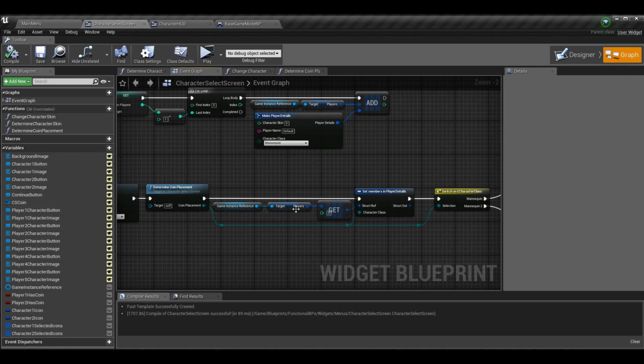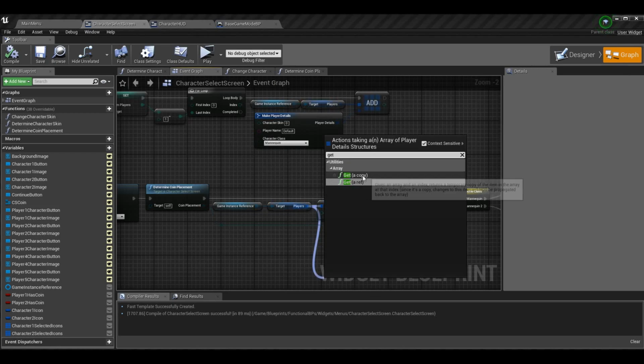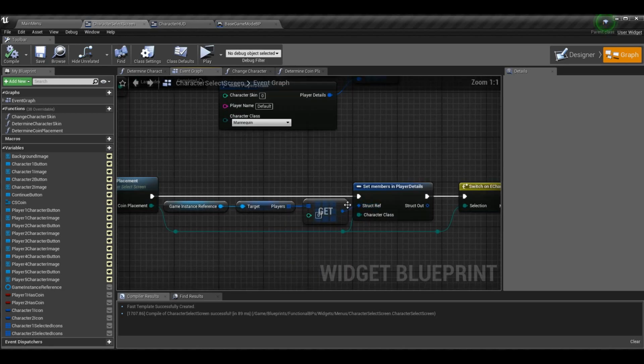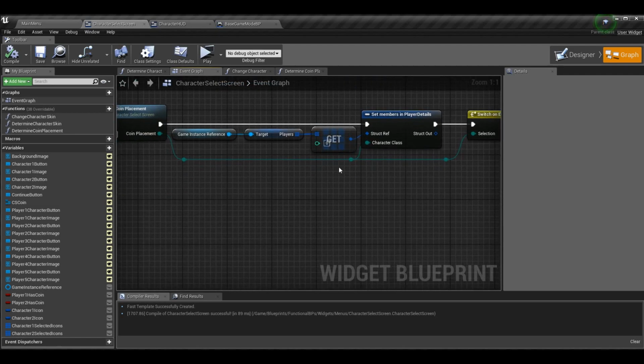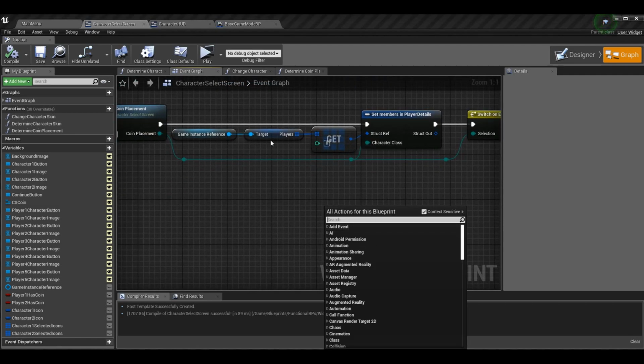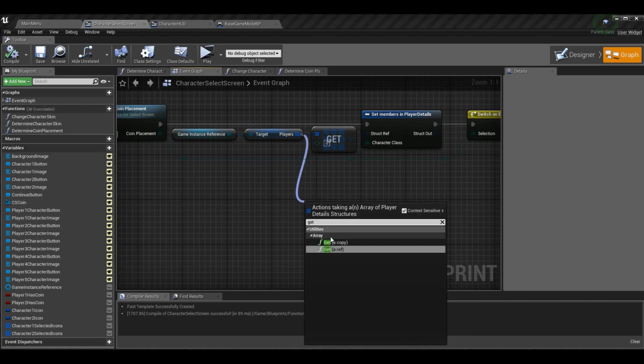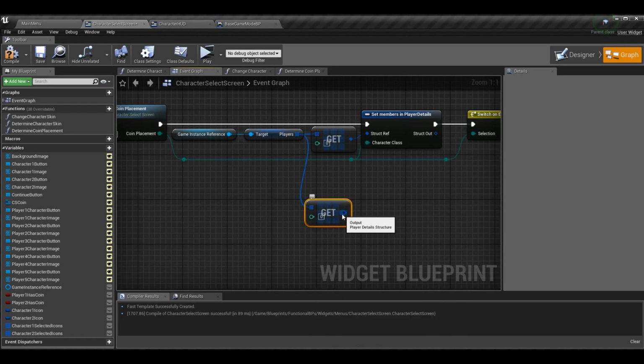We want to get 0, so literally drag off Get. I did get a reference. Reference is faster. It changes the actual one we are grabbing. So you can see when you do Get with a reference instead of a copy, you get a little diamond. If you do Get Copy, you'll see we get a circle here. And this is usually what you see me do because we can set something later. However, a reference is actually better for most cases.